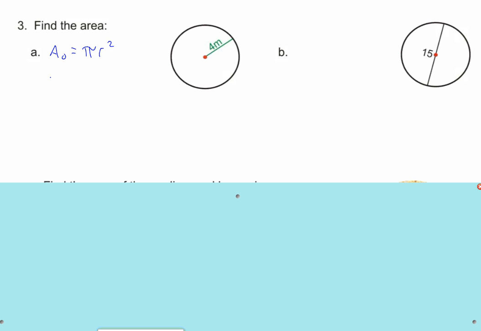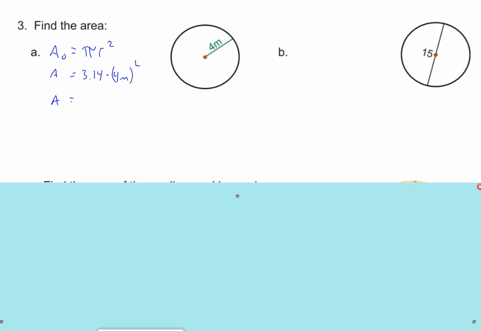So we're going to sub in 3.14 for pi. And is it pretty clear the radius is 4 meters? It is. So we're going to do 4 meters squared. Again, I like to include my units. It helps me not to forget them when I'm done. It's also good math and it's good science later on when you get to science.